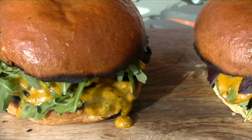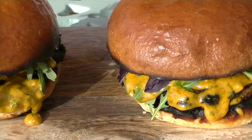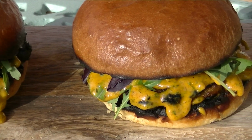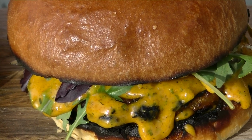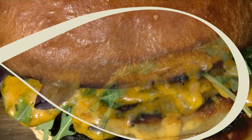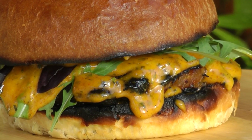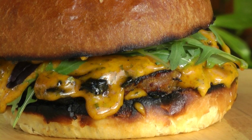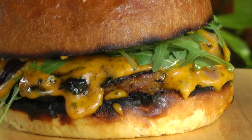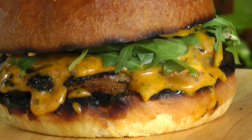This one I did last year. It's my Coronation Chicken burger, inspired by the dish Coronation Chicken, created for the Queen's coronation in 1953 by Constance Spry and Rosemary Hulme. This chicken burger is made with dried fruit and curry spices, served with a mixed leaf salad and laced with a mild curry mayo on the bun. Check out the complete recipe on this channel.